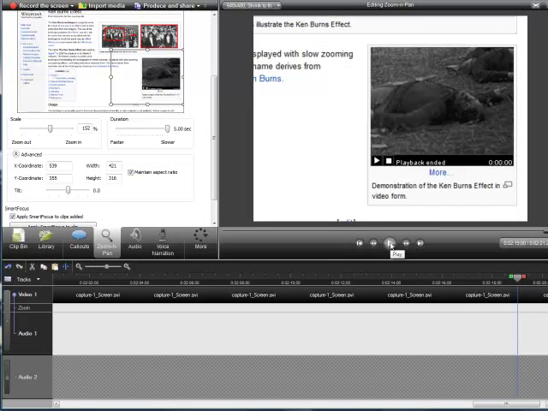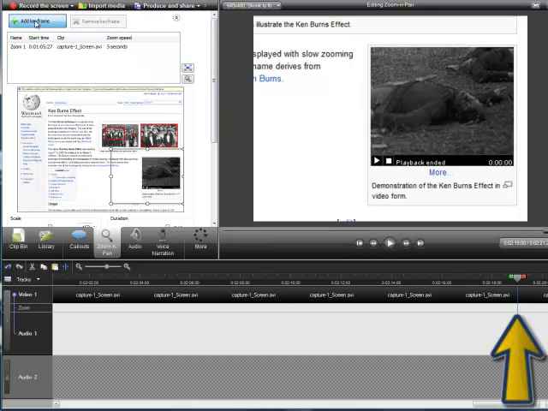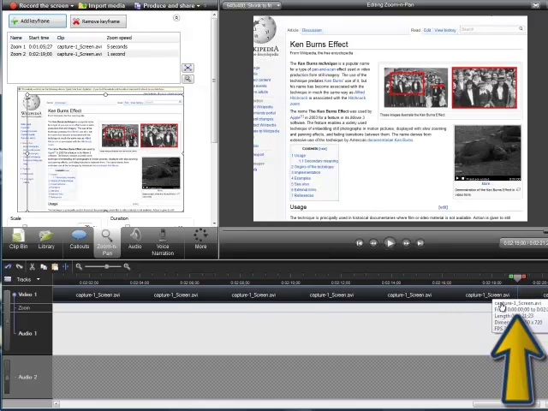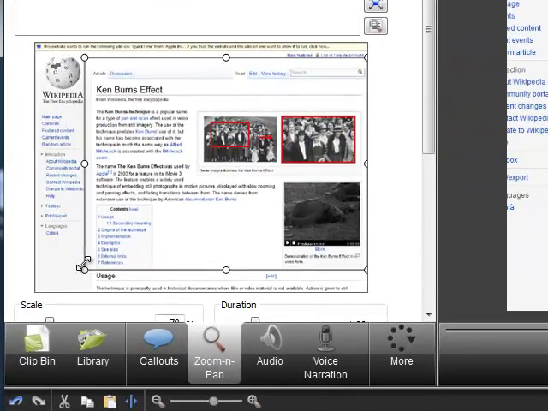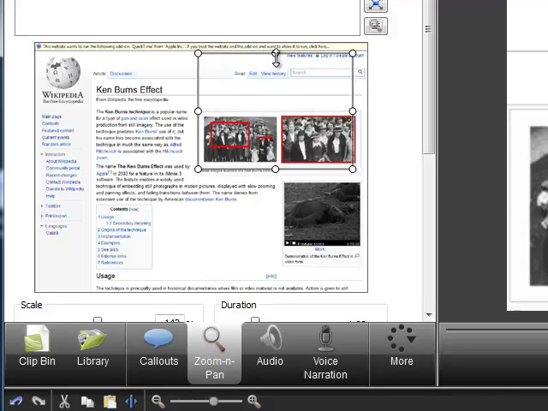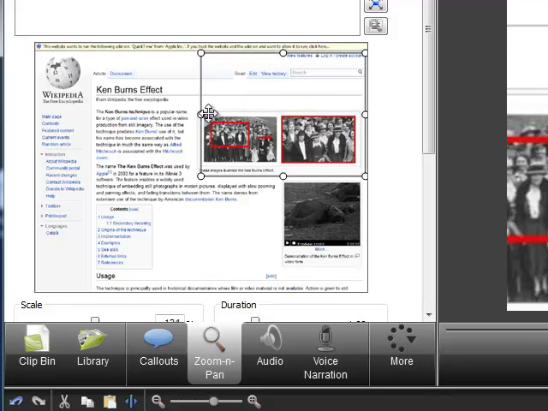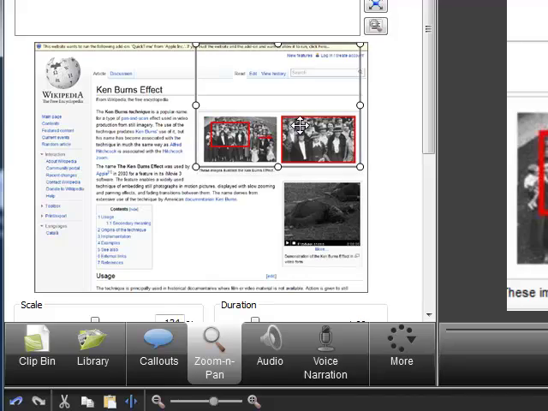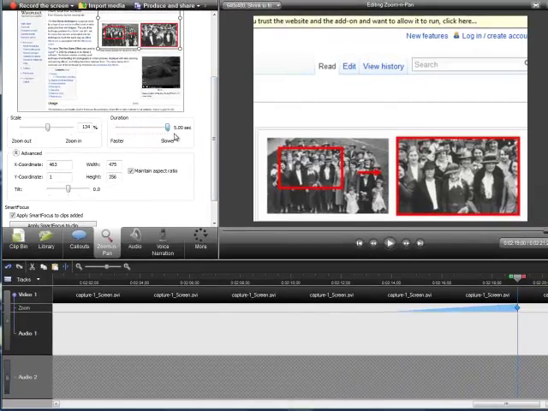Now I'm going to show you how to pan up. So what I'm going to do, I'll go over here to my zoom and pan. I click on Add Keyframe. That adds a keyframe down on my timeline. There it is. And now I'm simply going to size my window to what I want it to scan, to what that keyframe is going to look like once it gets scanned there. So I size my window, my preview. Okay, that's what I want it to pan up to, zoom up to, and I'm going to set my duration at the max, 5 seconds. And as you can see, the triangle spreads out there.